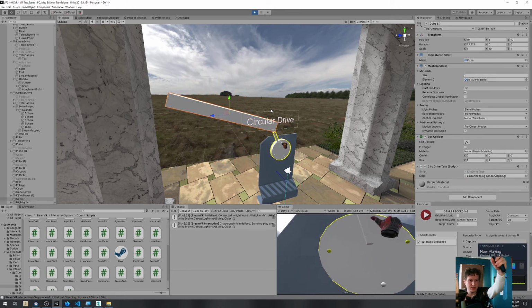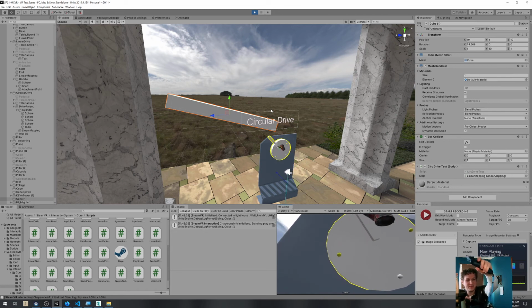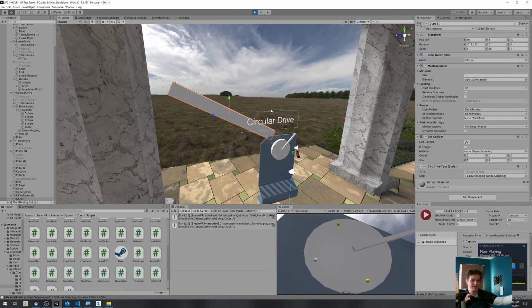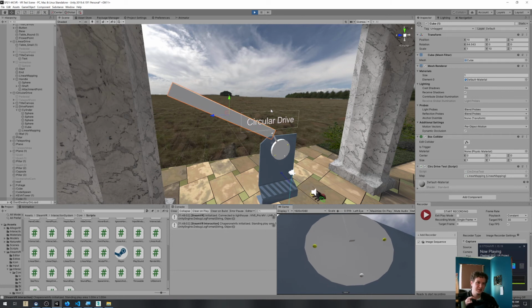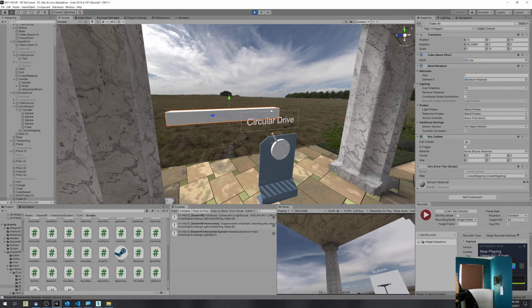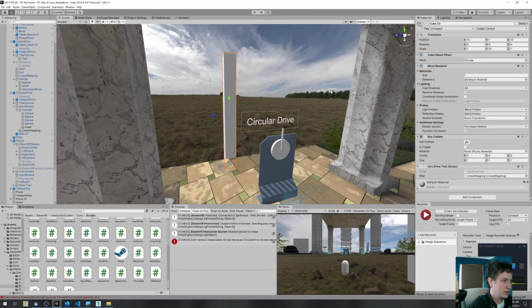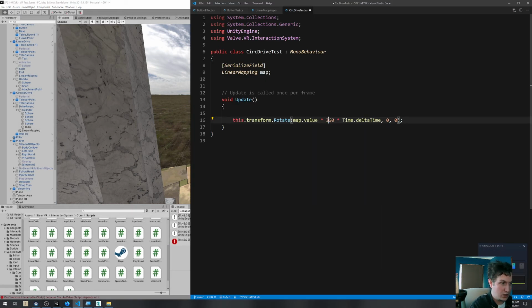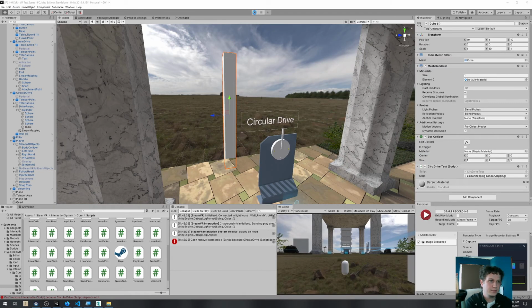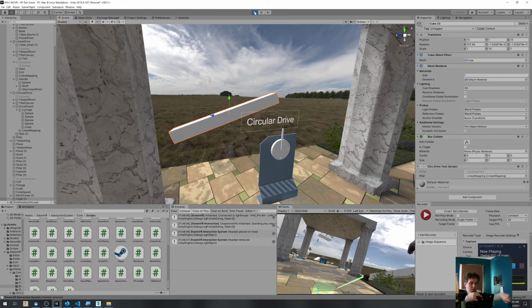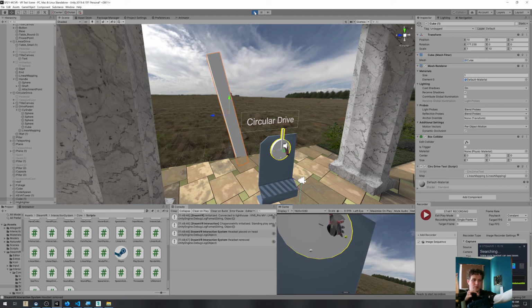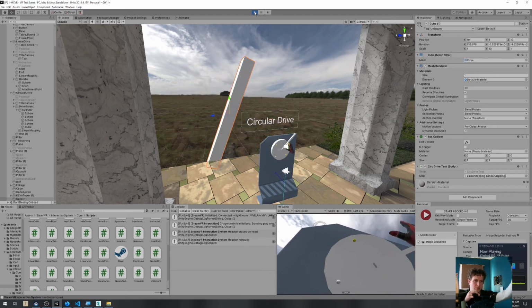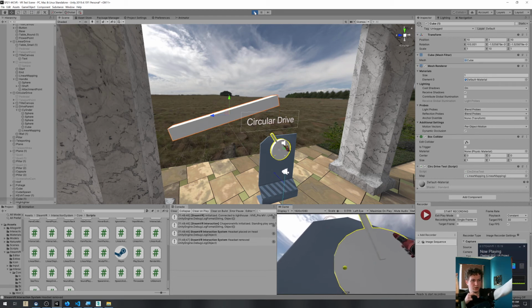And if I grab this and set it down to 0, it stops spinning. And if I grab this and set it to 1, it spins faster. And if I grab this and set it to almost 0, it only spins a little bit. So let's increase that speed by a lot. Instead of 60, let's have it be 360, and just speed it up a lot. So that's 1 revolution per second, and then slow it almost all the way down.